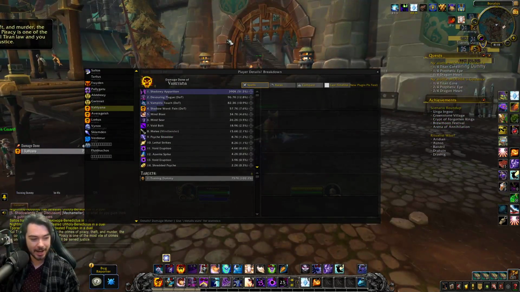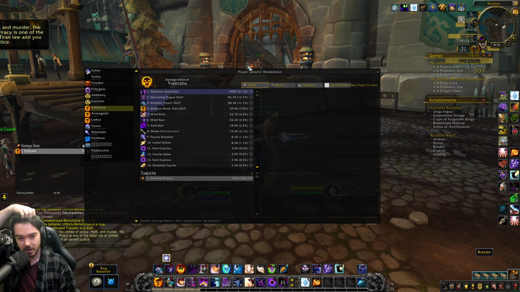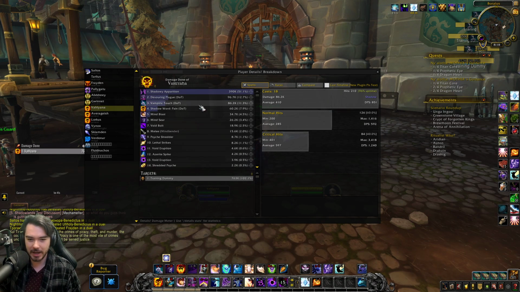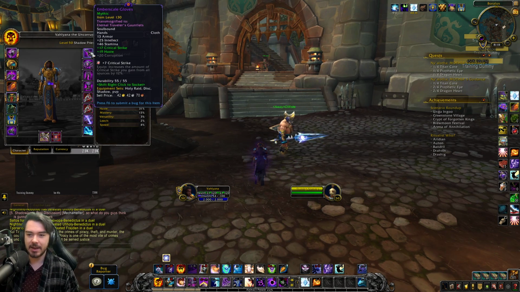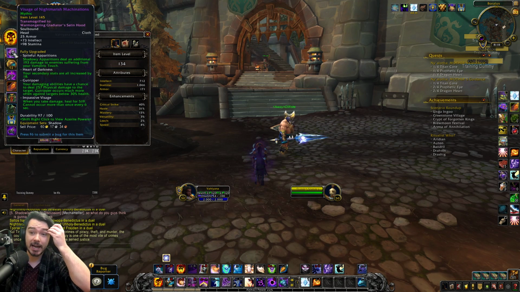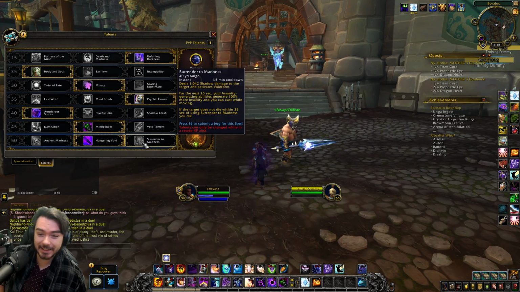As you can see, Shadowy Apparitions was 51.5% of our damage. That's quite a lot of damage coming from that. Devouring Plague is quite a bit as well. But yeah, it's kind of insane, right? And that damage is coming from the fact that we have this just crazy amount of secondary stats at the end of the expansion, these pre-patch secondary stats, the fact that we have 3 stacks of Spiteful Apparitions. And yeah, that's basically what's going on there.